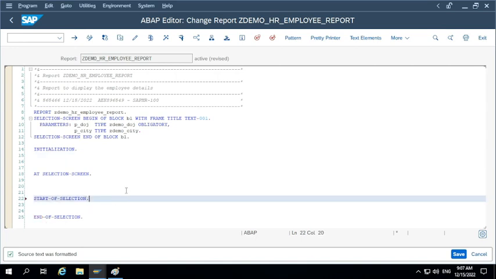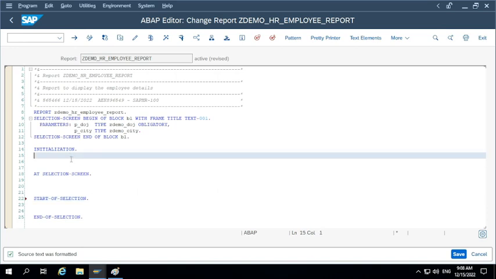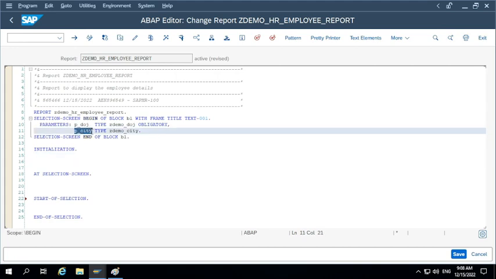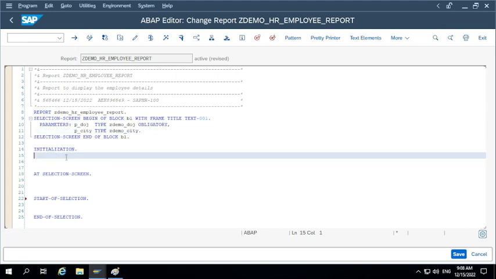Is the HR manager or your functional consultant expecting any default input for any of these? For example, the HR manager is expecting some default date. That is, when he is executing the report today, he wants to see yesterday's date.